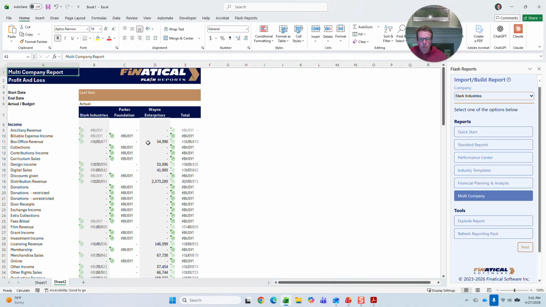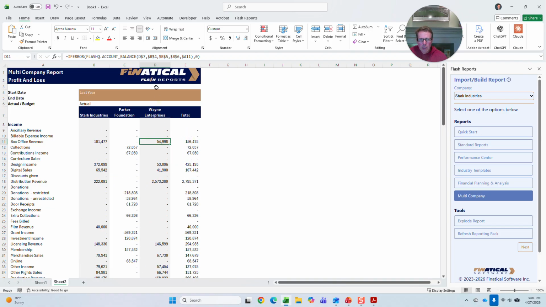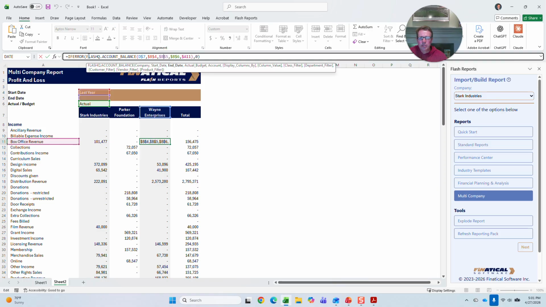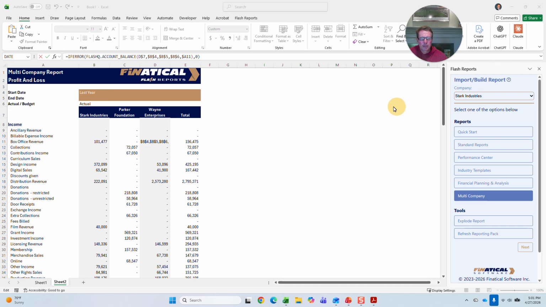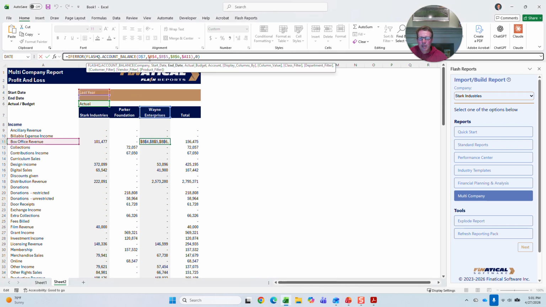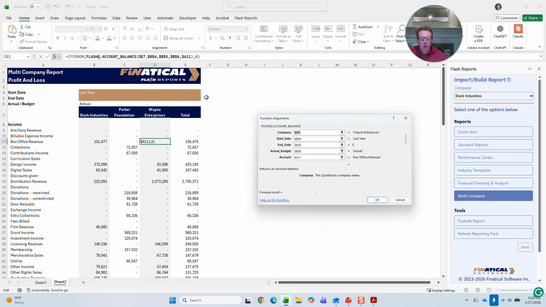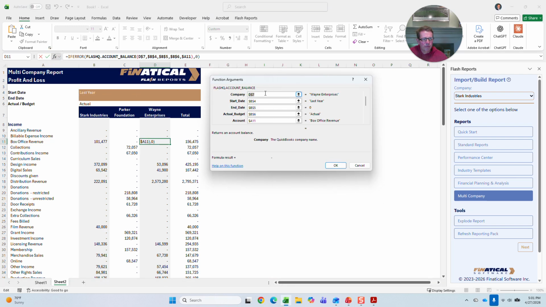Okay, so what we have here, here's our formula now. So here's the flash formula. All of these formulas are pointing to B4 and B5, and we can see them highlighted in the formula. And if I also open up the formula, we can get a different view of it. So there we can see where all these formulas are pointing.